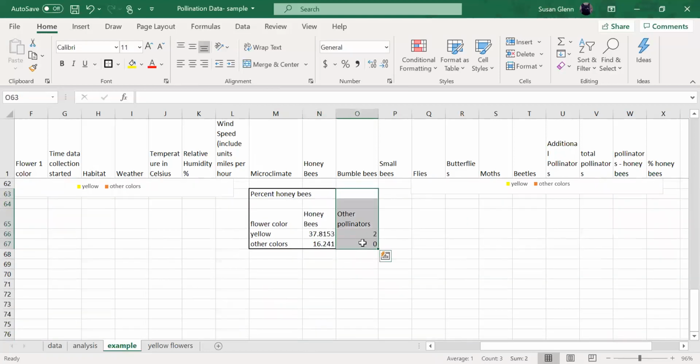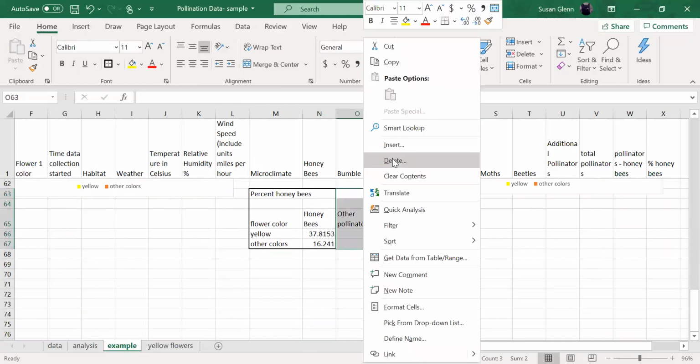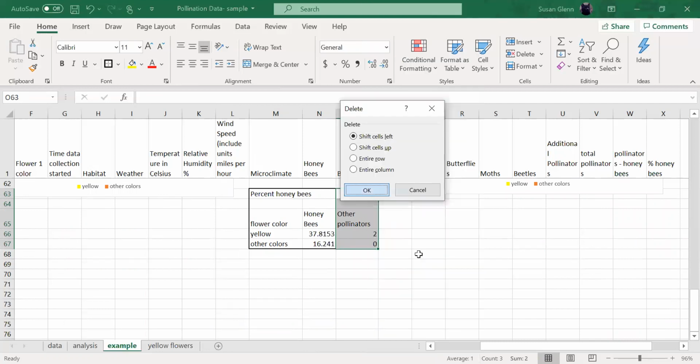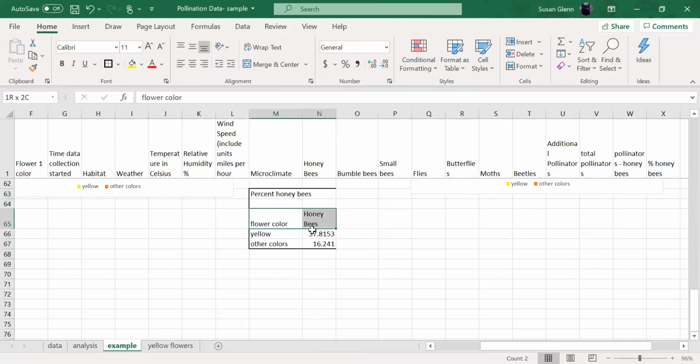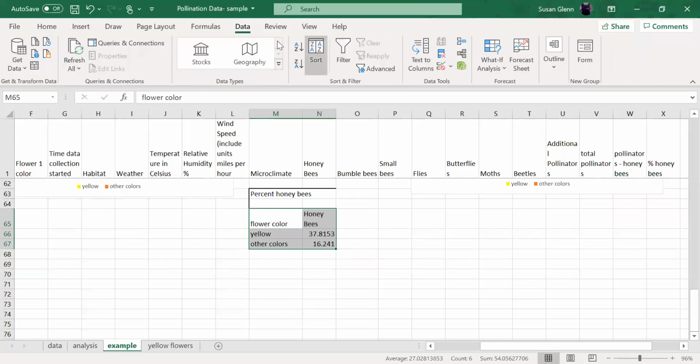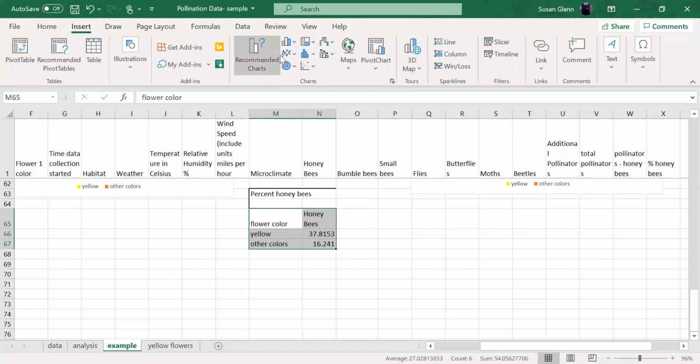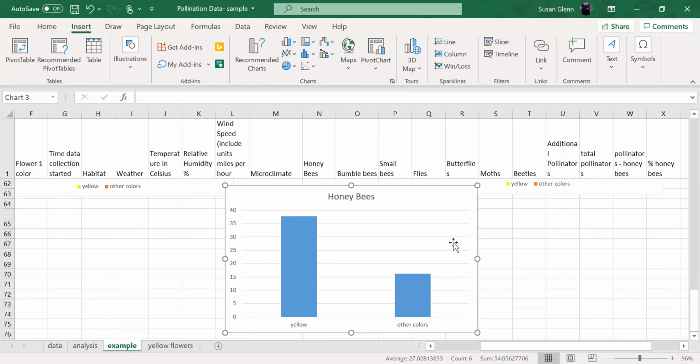I don't need this column, so I can just delete it. And then I can go ahead and make a graph of that. Insert, do the bar graph again. And look, I've got my honeybees on yellow flowers versus other colored flowers.